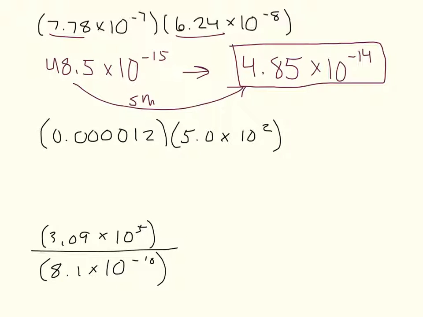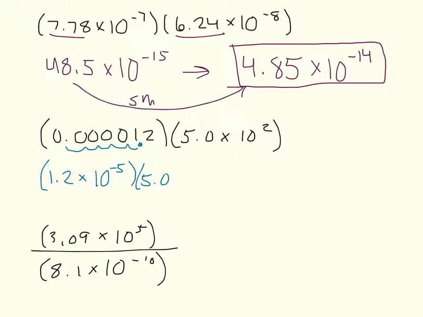Let's go ahead and move on to the next one. The next one is tricky because I don't have a number in scientific notation, but I want to change it to a number in scientific notation. So I want to move my decimal here, right here, to 1.2. So I have 1.2, and then 1, 2, 3, 4, 5 times 10 to the 5th. However, we have to determine, is this a positive 5 or a negative 5? And here's how I determine that. A small number gets a small exponent. But a big number, like if it was 120,000 or 1,200,000, a big number gets a big exponent. Because we're looking at a small number smaller than 1, we're going to have an exponent that is a small number smaller than 1. So that will be negative 5 as our exponent.